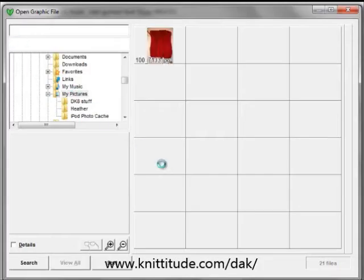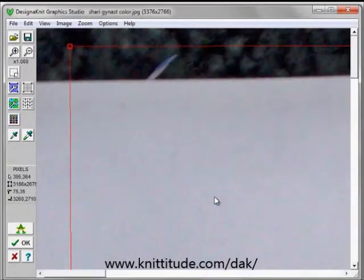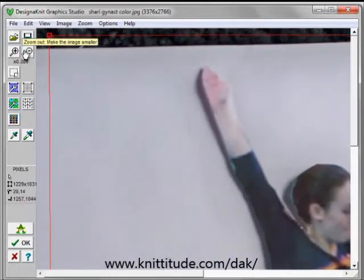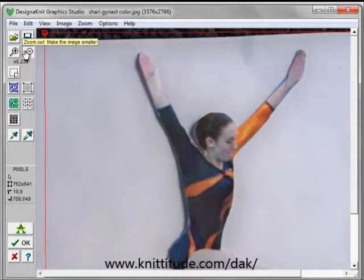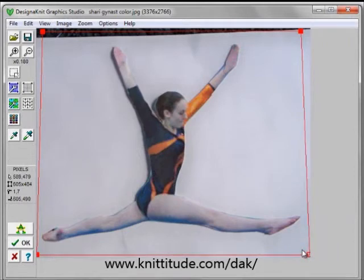Now I have the thumbnails, and this is what she would look like. So this is the low-tech way of doing the thumbnails, but this is coming out quite nicely. We've removed a lot of the background. This has only taken us a minute to cut this around, and it would have taken much longer to do this in PaintShop Pro or in Adobe Photoshop.